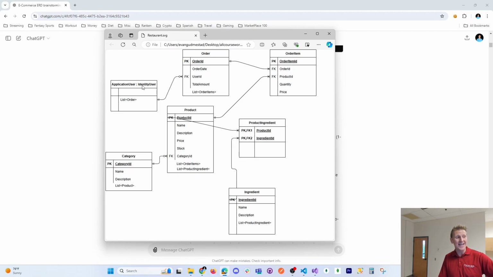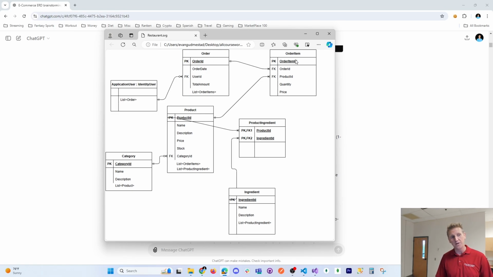But we're going to inherit from identity user, that's the colon, and add a list of orders. In this UML diagram, you can see that on the one side of the relationship, I added a list of orders because a user has a list of orders, and there is not a list of orders in the built-in identity user. That's why we have to inherit from identity user and add that property to the application user. And you can see that trend if you follow through the diagram, the one-to-manys on the one side.